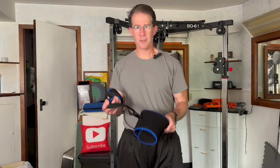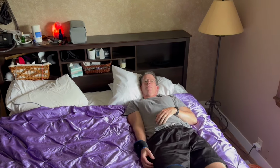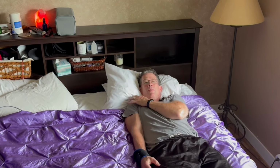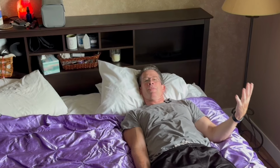One of the first things you see when you get the shoulder reliever is this. You wrap this around your wrist and this here on your leg. The idea being that when you sleep, it will hold your shoulder down. They don't want your shoulder coming up like this. They're trying to encourage as much blood flow as possible when you sleep.